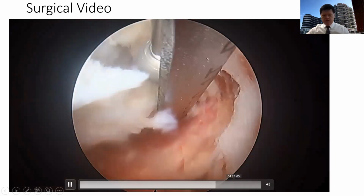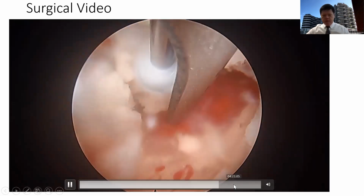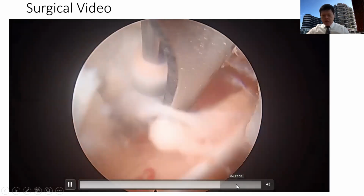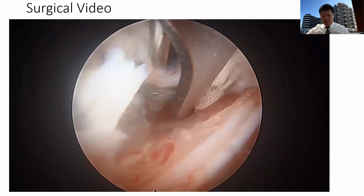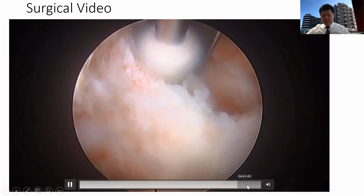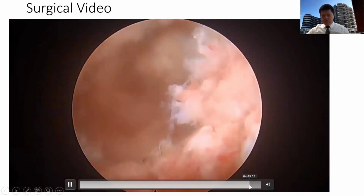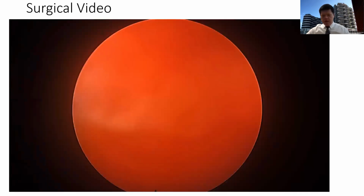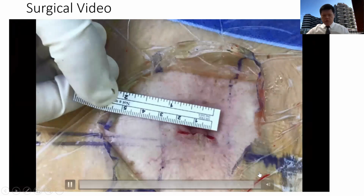And again, on the contralateral side, we have to use a sleeve with the 3mm drill. This sleeve will allow us to protect the dura. As you can see, we drill with open dura, which is pretty dangerous, but the sleeve allows us to safely execute that. We don't have to use that all the time, but in circumstances where the working retractor is not able to be used in an obese patient, we can use that to help. So one small incision for two levels of decompression.